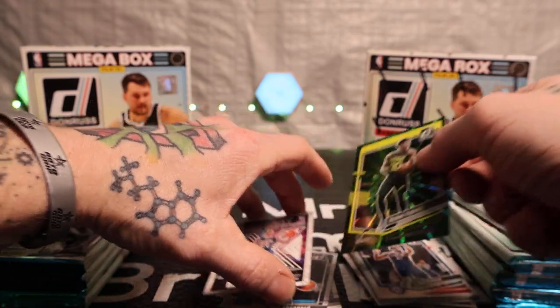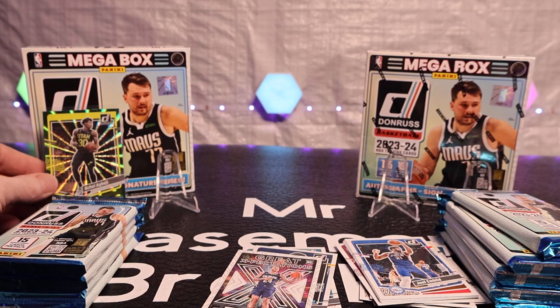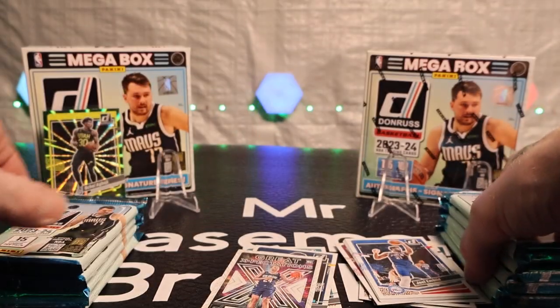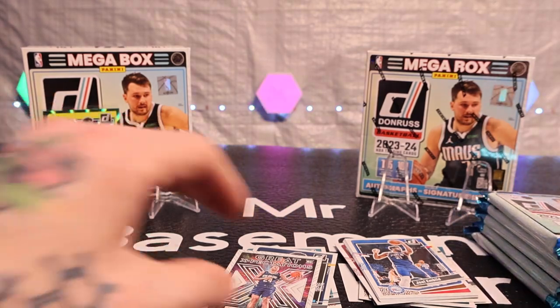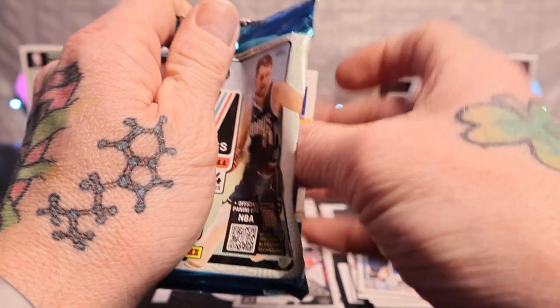All right, so we're going to go ahead and sleeve up something so we can get something in the background for you guys. But yeah, let me slide it over a little more. You guys can see that. Okay. Hopefully I don't have all these slipped upside down, because it's kind of confusing.